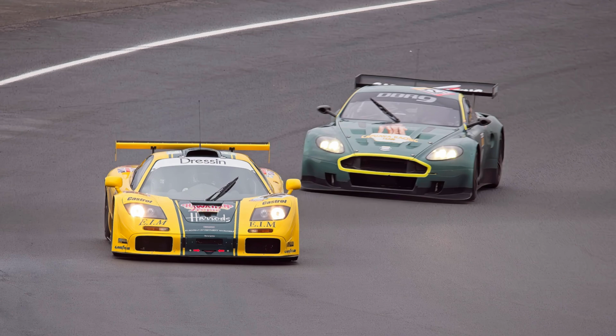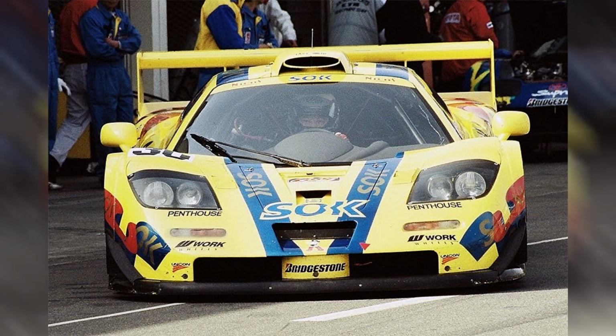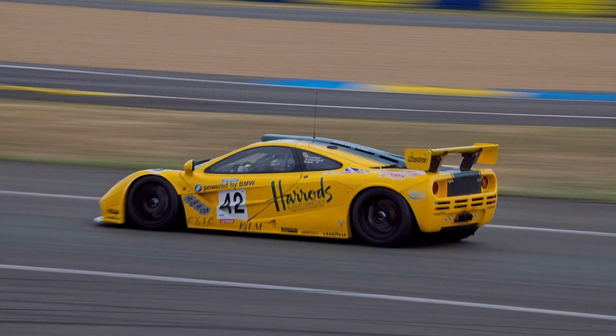Now getting a bit long in the tooth, 98 saw waning interest both from BMW, who had provided more extensive support in 1997, from McLaren, and from privateer teams. And only in Japan did the car continue to see entries beyond that year, where Team Take One took a final victory for the marque and model in 2001, before the car saw its last competition outing in 03, still in Japan. A total of 106 cars came off the line through the years, including 28 race cars, 6 prototype/test cars, and 8 homologation models.